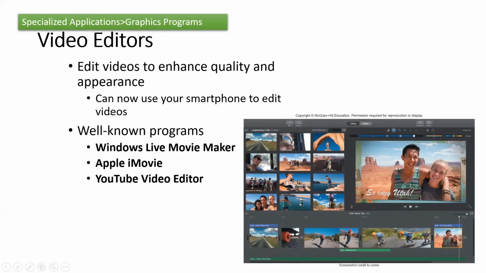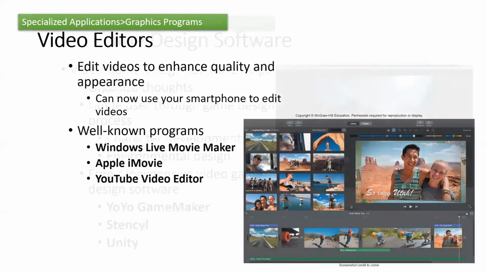You tangkap-tangkap, you capture setiap scene, and then you akan gabungkan edit ataupun crop all the video that you didn't want inside your video, and then you compilekan benda tu menjadi satu video yang smooth. Maksudnya setiap scene awak tu sebenarnya you tangkap satu scene, lepas tu you cut, tangkap lagi satu scene cut, and then you should use the video editor, which is well-known program Windows Live Movie Maker or Apple iMovie or YouTube Video Editor to combine all the scene become one video. Okay, itu kerja video editor.